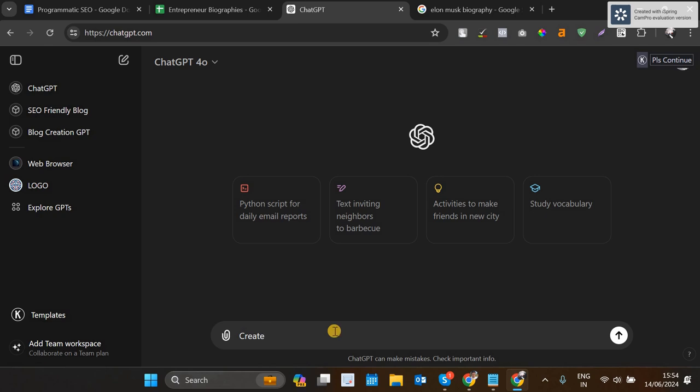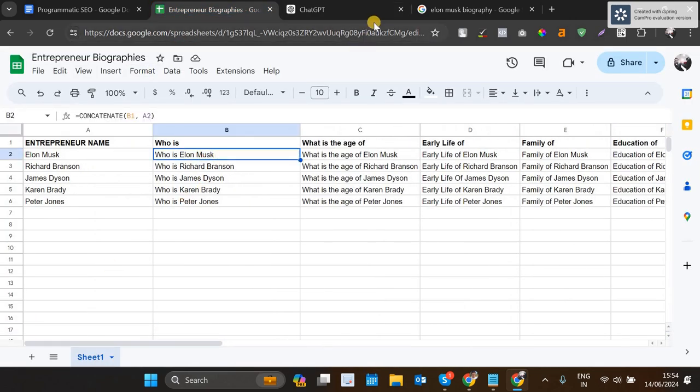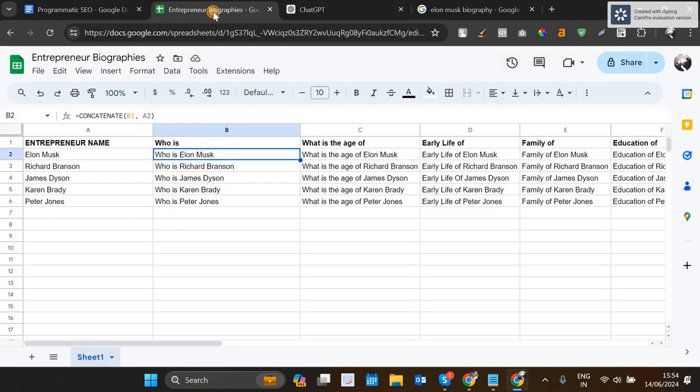I'm asking ChatGPT to create an Apps Script code which should take input from column B2, and so on.